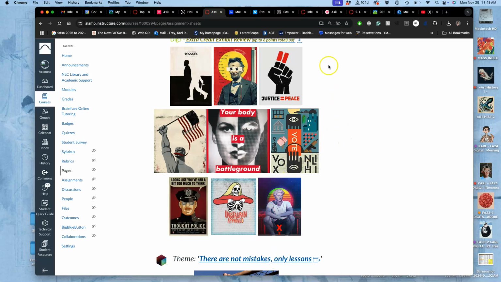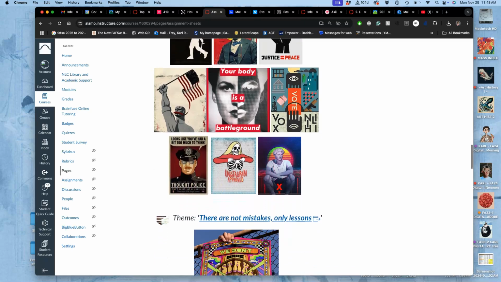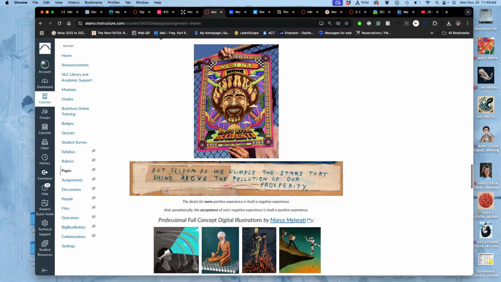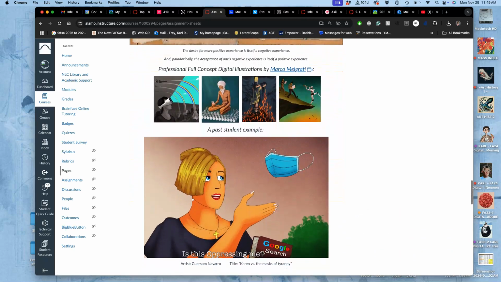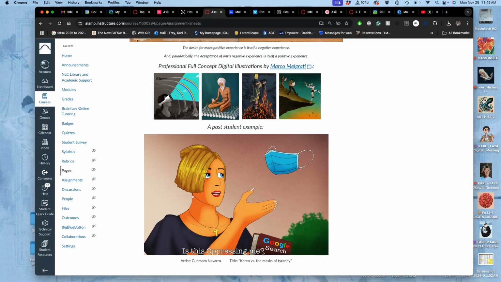Whether it's about voting, whether it's about social justice, whether it's about social media and the harm it's doing to body image issues for teenage girls, whatever it might be, censorship, you could take this theme in any direction you like. So that's the hard part. The first thing you need to do is to figure out what's important for you to comment on, to talk about, or what kind of imagery is most interesting for you to make.